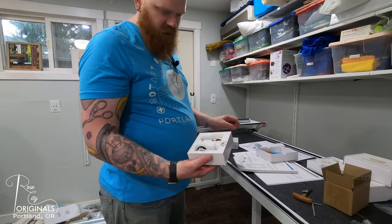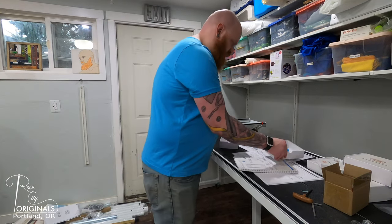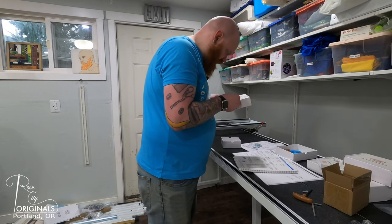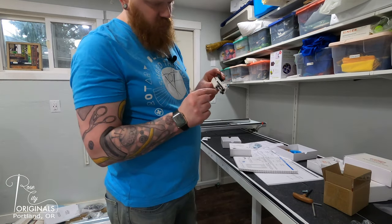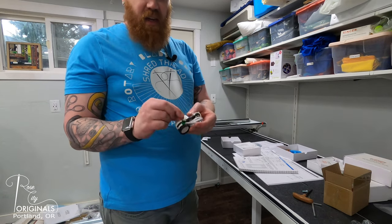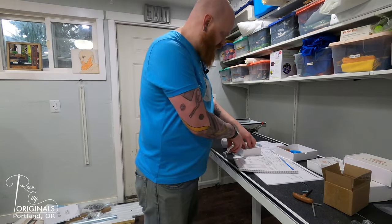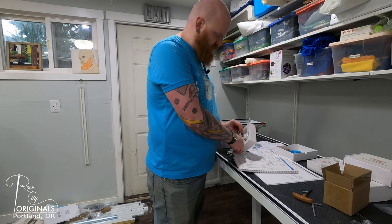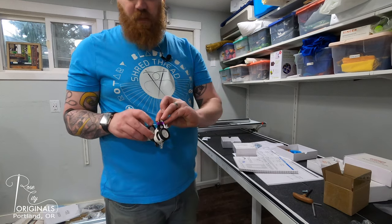So there are two encoders. And we need the one with the black spring. That is this one. So the spring back here is black. That one's silver. This one also has green on the tag. I think this one is purple, if I remember right. Yes, so the front one has a purple tag.